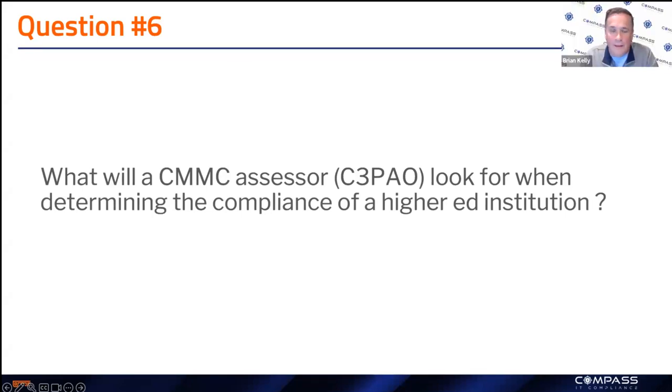And yeah, I think it was Lillian who put in Q&A the regulatedresearch.org. We'll get that dropped in chat. It is a group that Carolyn Ellis headed up, and I think she's still a major principal. It's a great resource for higher ed, not only for CMMC but more broadly around regulation. So we'll make sure we get that in the resources in the chat that we put out. I just want to make sure we captured that.